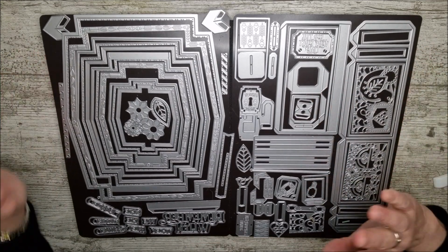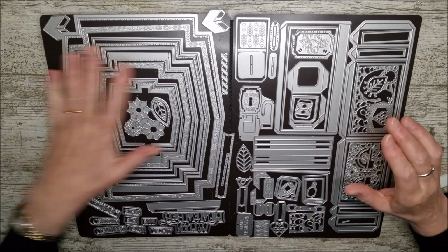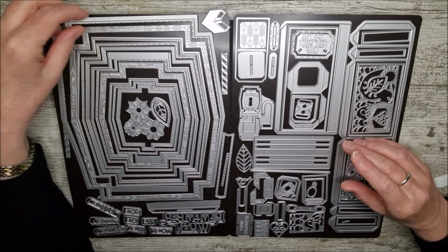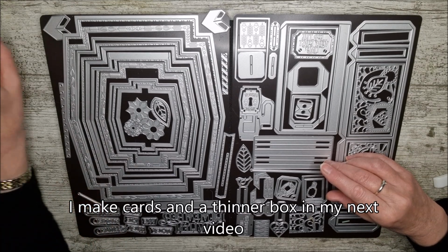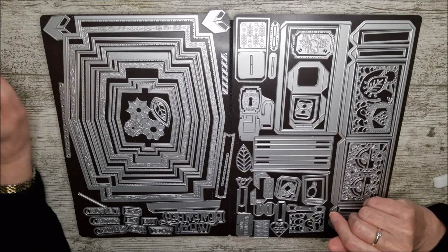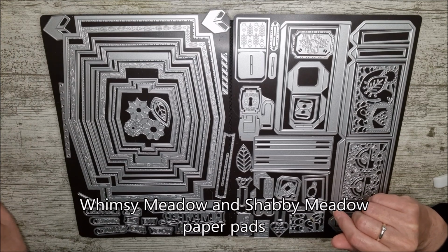But I've made the box in that one, and in this video I'm now going to make a memory book. So you can see all these really beautiful dies, and you can make lovely cards, or you could make scrapbook pages, all sorts of things with these. But I'm actually going to make a memory book that will fit inside one of these boxes. So I'm going to do some die cutting and use some of that beautiful paper from the new paper pad, and I'll be right back.